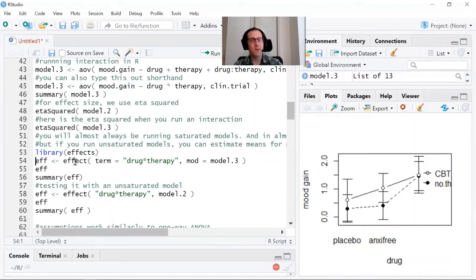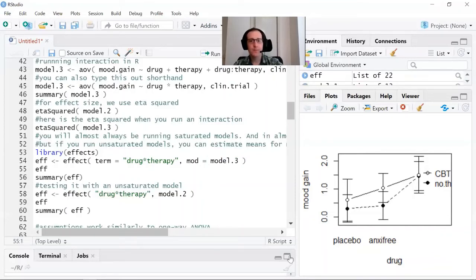And we have this effect function here, and how this is written out here is that the first thing is the term, and here we're saying the interaction between drug and therapy, and what it's coming from is from that model 3. So it's only taking that interaction.